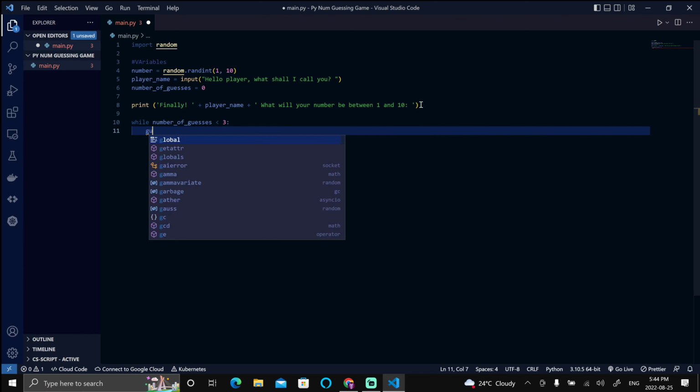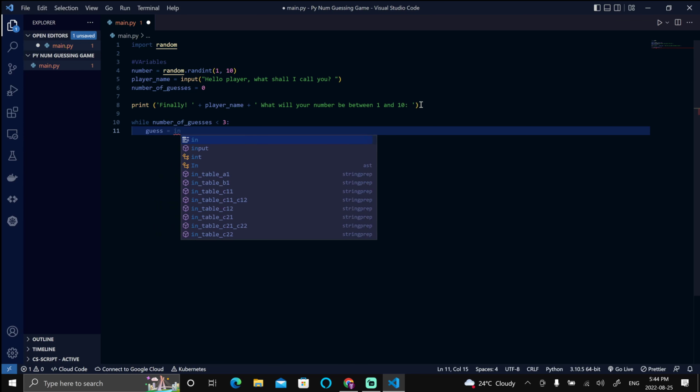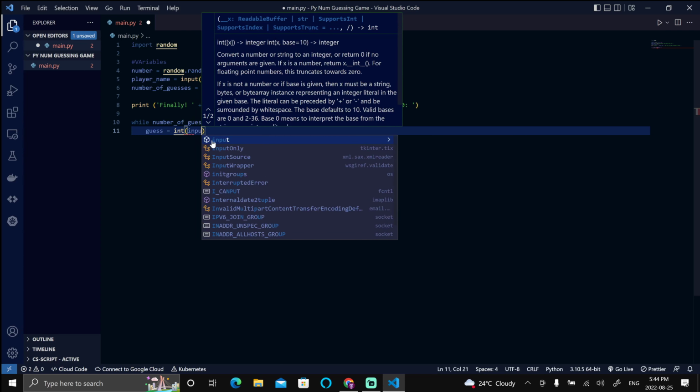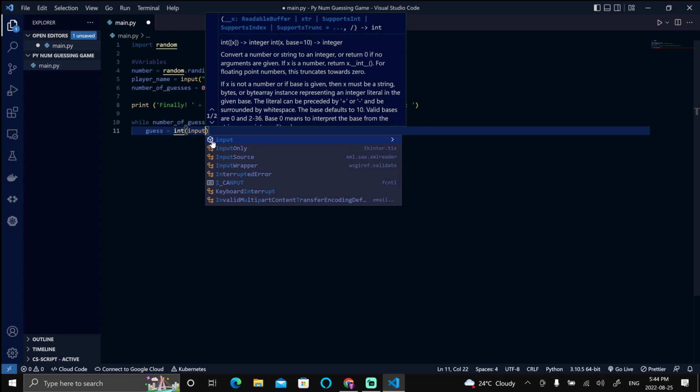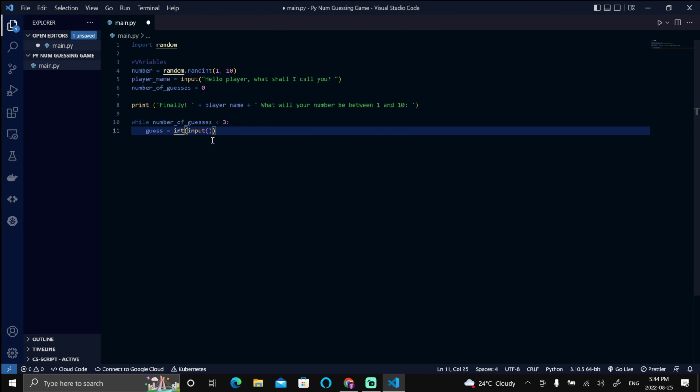We will have it guess that our guess is equal to the initial input brackets. So it will have a guess to equal the initial input for the question we have asked.